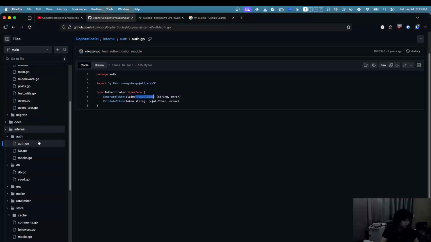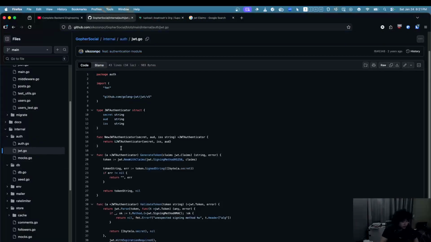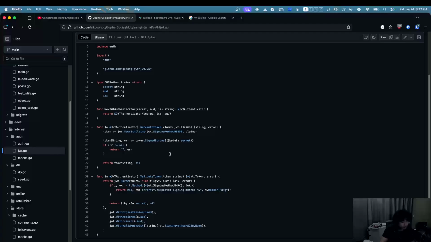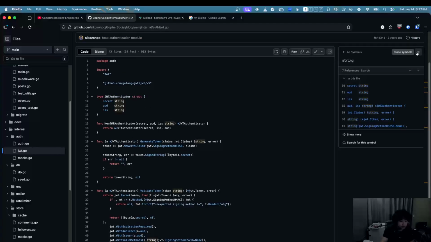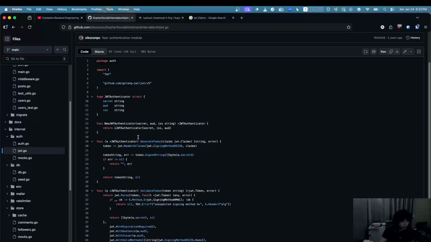Who implements auth? The JWT, right? So it'll implement this auth storage or repository, right? So we do that. This is what's in our authenticator. Obviously, we'll do that. The secret.